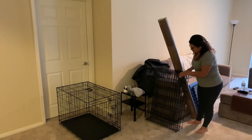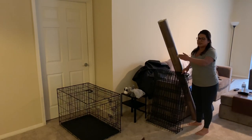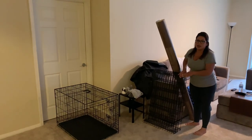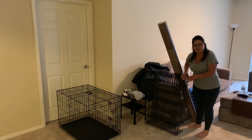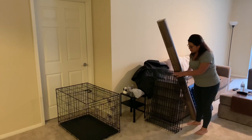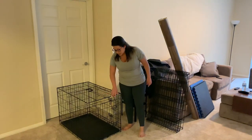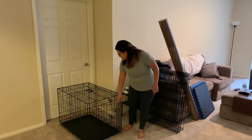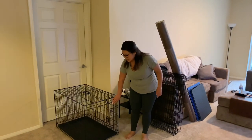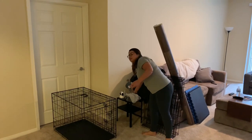I have this Amazon playpen — I have a six by six area here, and this is going to be surrounding that. This is from Amazon as well, it is 24 by 36, brand is Midwest. It does come in different colors, but I do like the black ones. I also have this crate here, which is the 30 inch and it has two doors — one in the front and one on the side as well. These are the products you're going to need to start off with, not to mention you are going to need some toys as well.